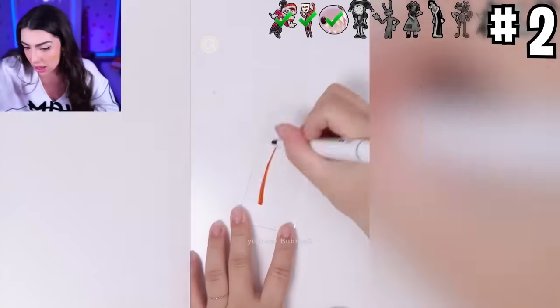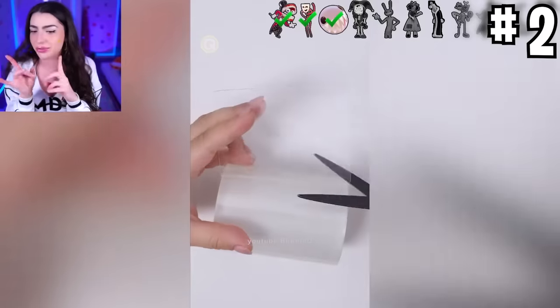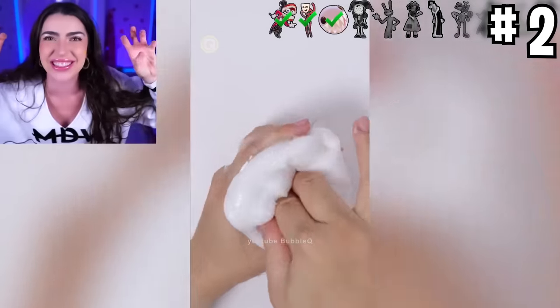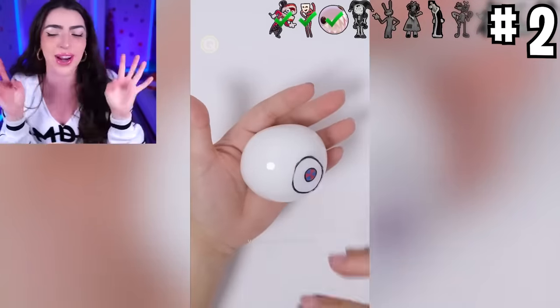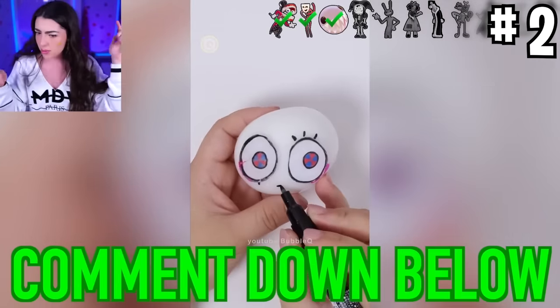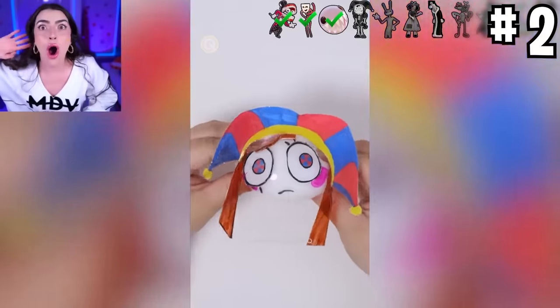Family, to make this nano bubble, what you gotta do is get a specific type of tape and then either fill it with something like water or, in this case, squishiness. I'm not exactly sure what kind of squishiness they put inside that tape, but I am kind of suspicious that it's a bunch of melted marshmallows. What do you think is inside there, family? Comment down below. And now we're adding on the eyeballs and the hat and the hair.